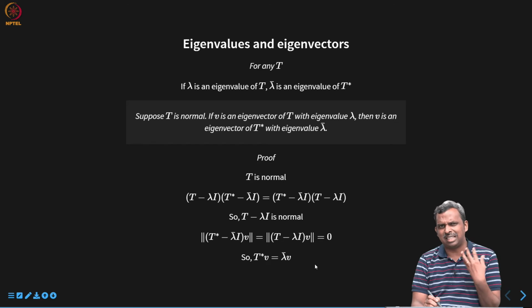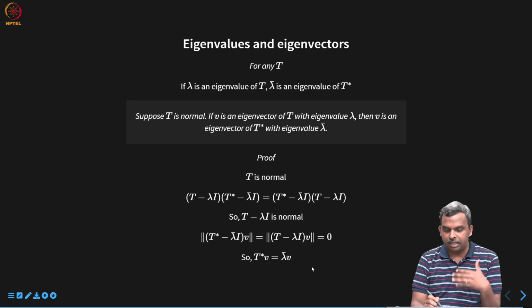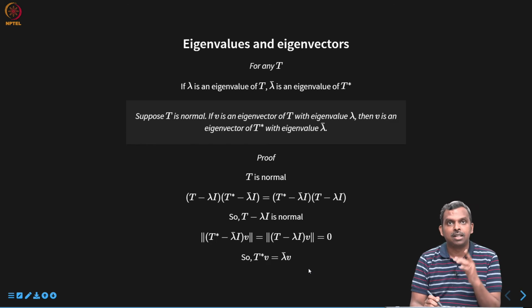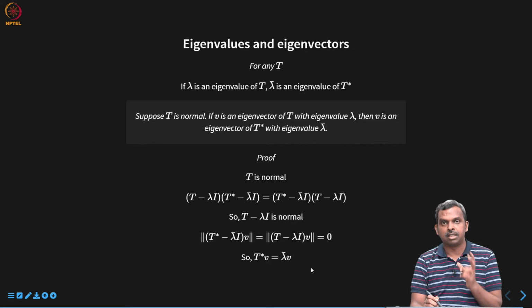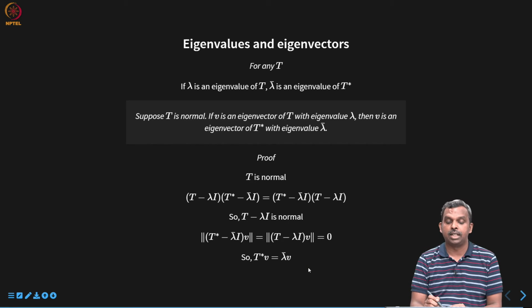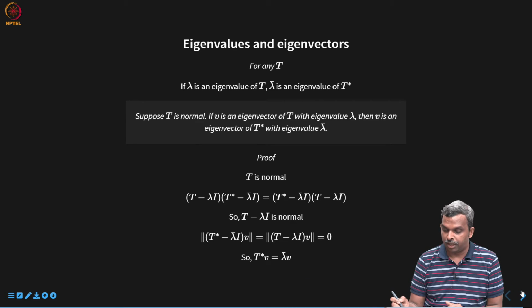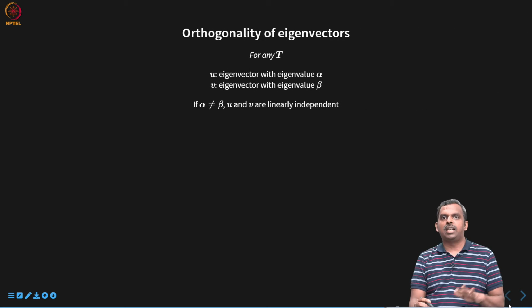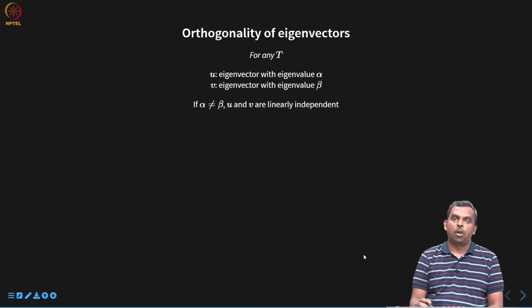So proofs are all very simple, very elegantly building up. There is no major technical wizardry in the proof, but you can see how important the idea of a normal operator commuting with its adjoint is. It makes a mild generalization of self-adjoint and gives you a lot of interesting connections. So this is a very important property for eigenvalues and eigenvectors. Finally, one of the most important and interesting properties for normal operators is orthogonality of eigenvectors.